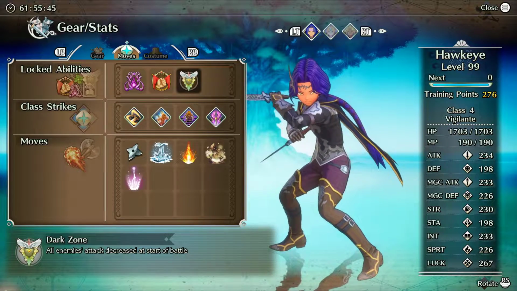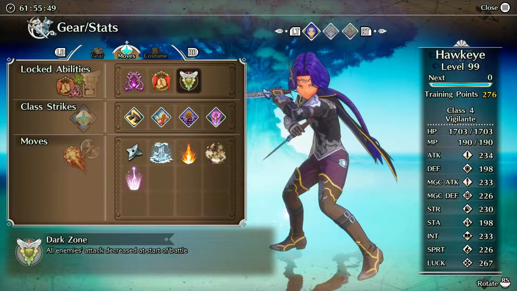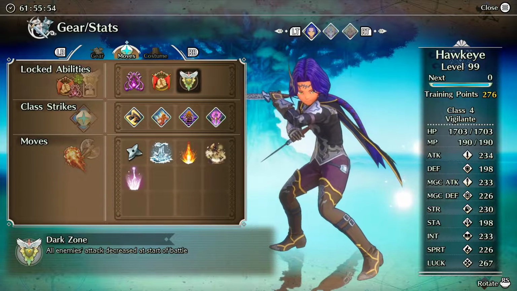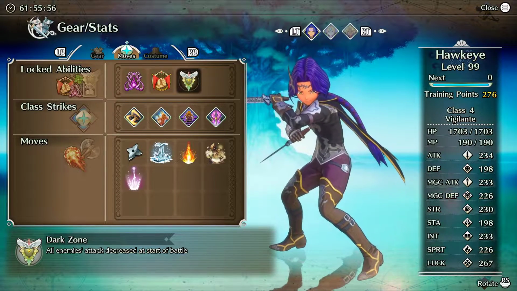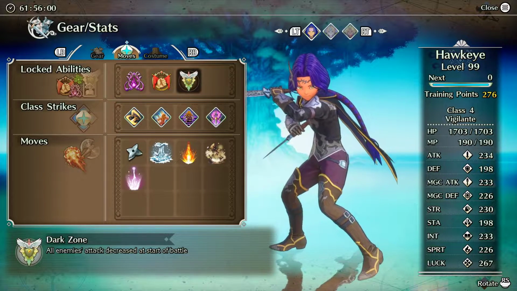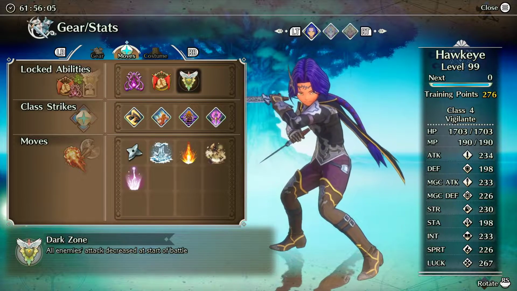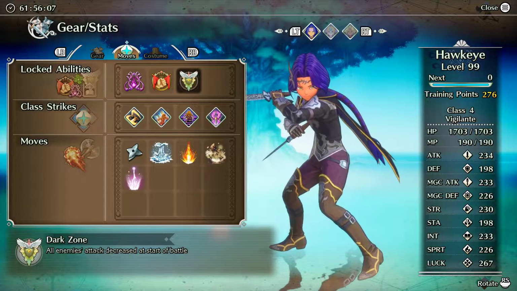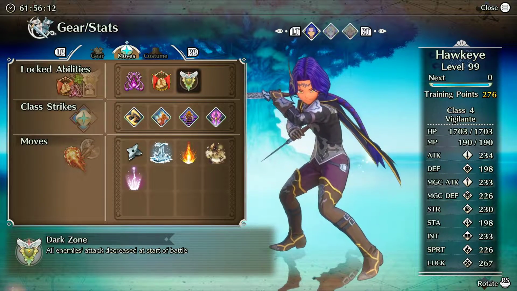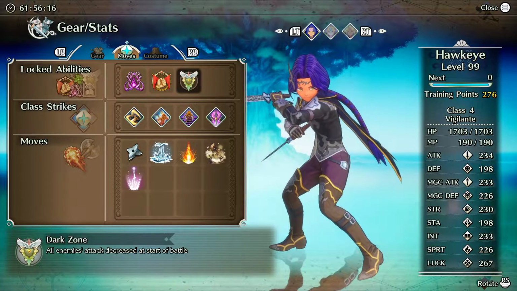So with this, we get Dark Zone: all enemies' attack decreases at the start of battle. This is truthfully useless because the only debuffs that we really care about are defense debuff and magic defense debuff. You can just be really competent and not be lazy and just avoid most, if not all, damage. Or if you're playing lazy, you can just heal through the damage.